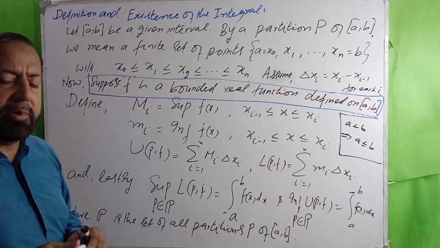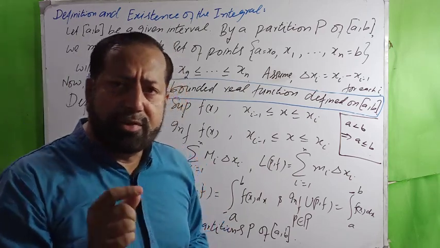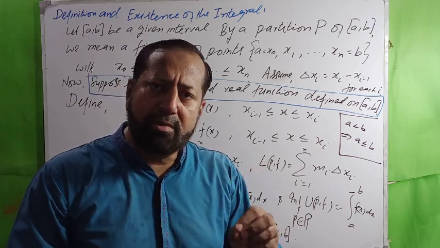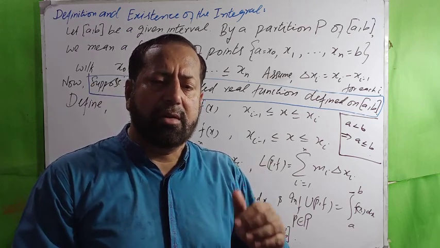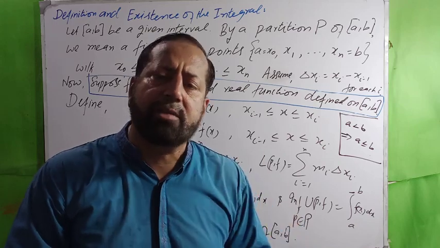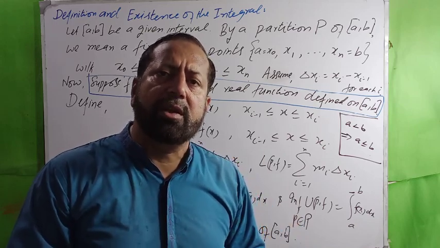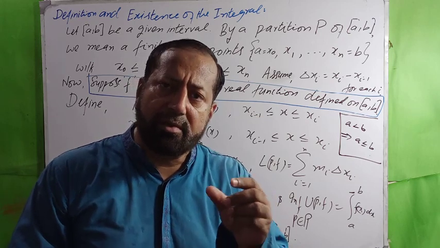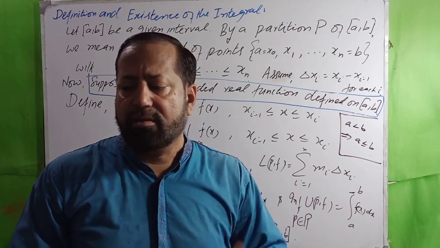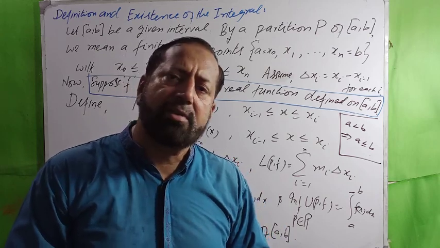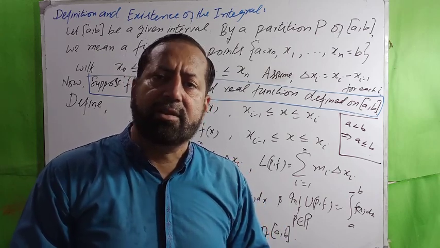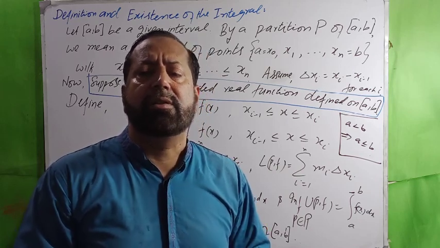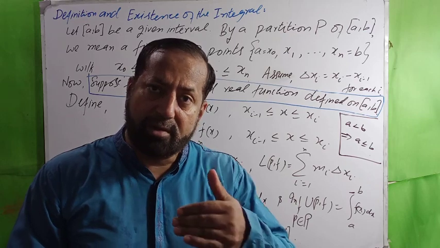Now the second main condition is that f is a bounded function defined on [a, b]. This is a very important, necessary condition: the function f should be bounded on your interval [a, b]. If the function is bounded, it is bounded on subintervals as well. Please listen to my last lecture, lecture 1, where we discussed in detail that if a function is bounded on the entire interval [a, b], then it must be bounded on its subintervals as well.